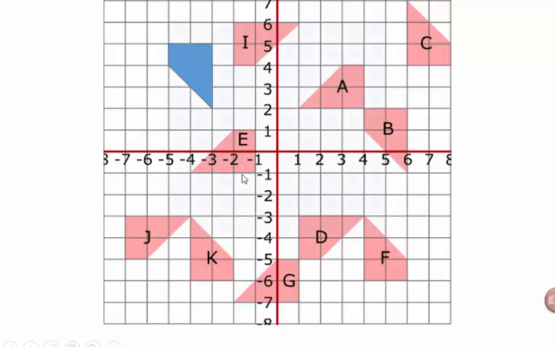So what we'll do is we'll put some tracing paper down and we'll draw the shape onto the tracing paper, and then we'll guess where we think the point of origin is. And I'm going to guess it's somewhere around here. It's probably going to be on the cross between a vertical and horizontal line where they intersect.